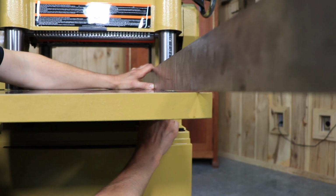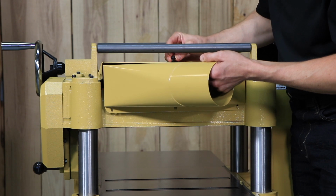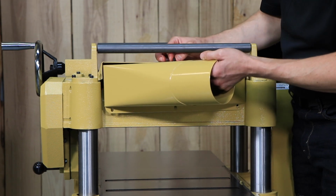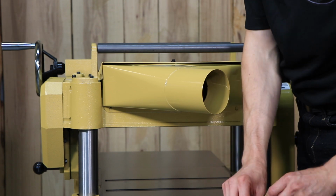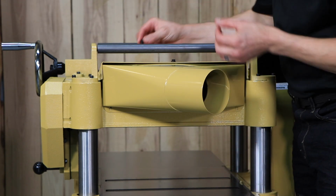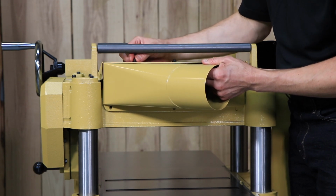To install the dust hood, mount the dust hood to the rear of the head casting with 3 socket head cap screws with lock washers and 3 hex cap screws with flat washers. It is recommended that you use a dust collection system with this planer. If you're not using a dust collection system, do not attach the dust hood to the planer, as the accumulation of dust inside the hood may create a safety hazard or eventually cause jamming of the rollers.